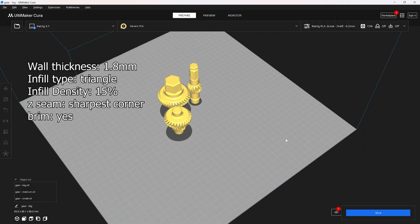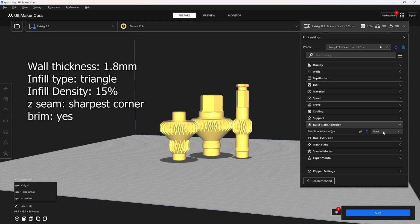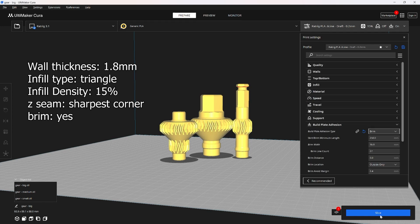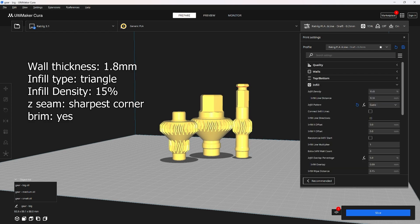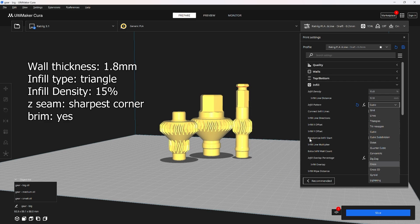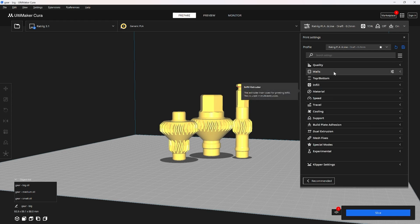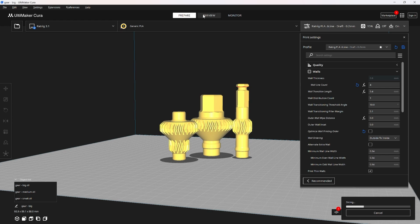Next up are these gears, and so they print just like they did with the other press, standing up like this. This way they need no supports when you're printing them, although you probably want to use a brim so you can kind of secure them down. Infill wise, I like to use triangle infill because sometimes cubic kind of misses these thinner parts of the gears, but triangle kind of sends some reinforcement all the way through. 15% infill, but for this one I usually give it 3 or 4 walls.